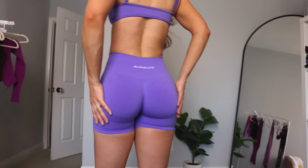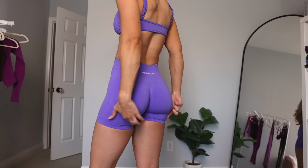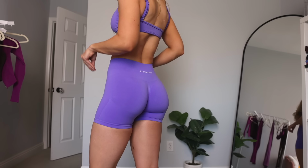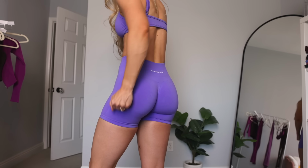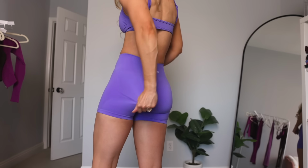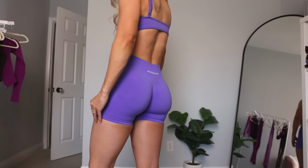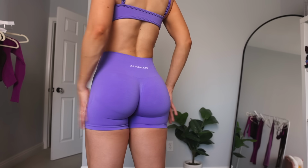And then we have the back, and honestly, I barely have to adjust these shorts to get into the right position. And I feel like another reason why these feel a little bit longer than they are is because with the traditional Amplify scrunch, you're pulling a lot of fabric from up the leg into the glutes, but with the pump, you're just kind of pulling from the side into the glutes. You don't pull up and into the glutes. I honestly feel like the shorts are a little bit more flattering than the leggings.